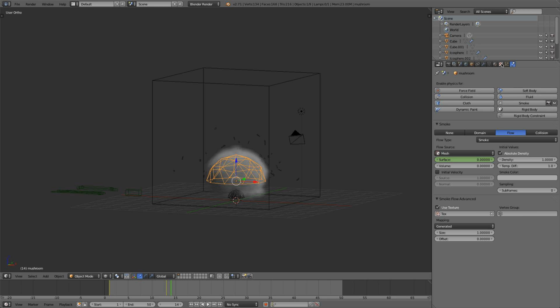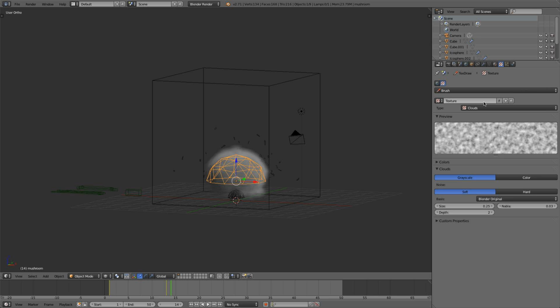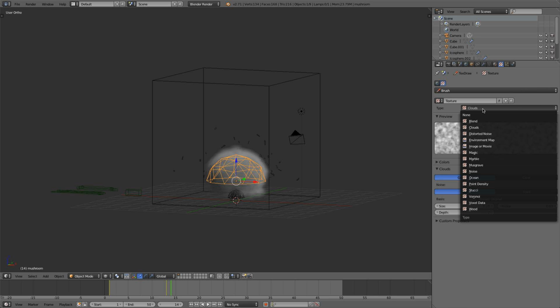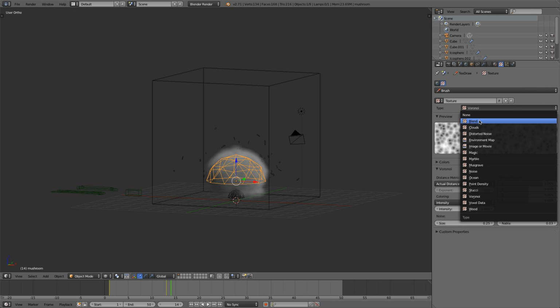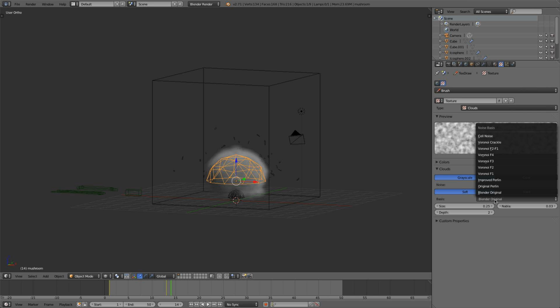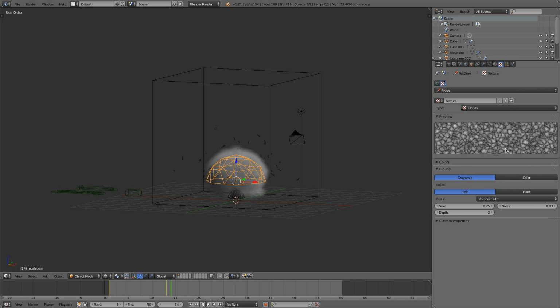So if we click to our texture tab over here, we have to make a new one, I guess. Just click New, and I'm going to choose Voronoi. This is kind of a cool crackled look, but hang on, maybe not Voronoi, maybe clouds would be better, and we can just choose Voronoi here. Yes, I believe this is what I did. This looks good. And choose like a Voronoi crackle. Just seeing my options here real quick, and I'll probably choose, ooh, that one looks good.